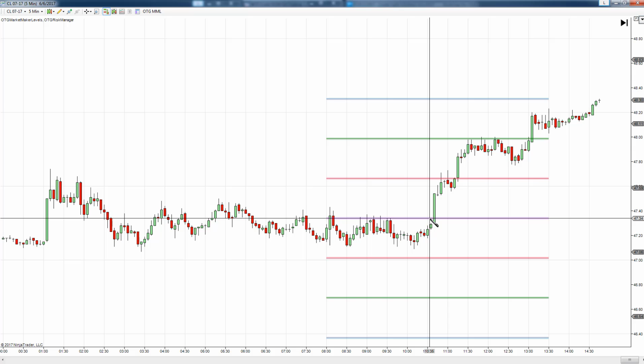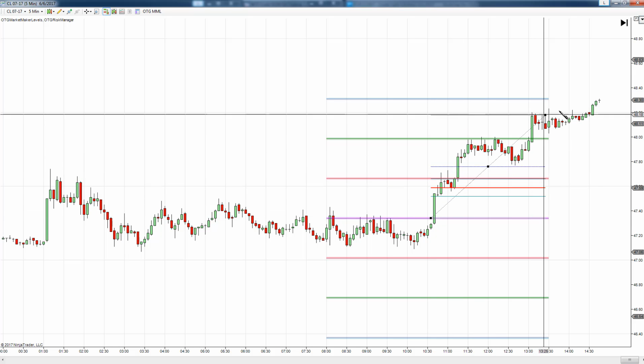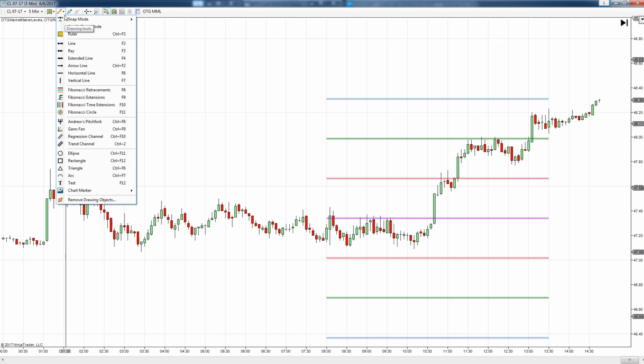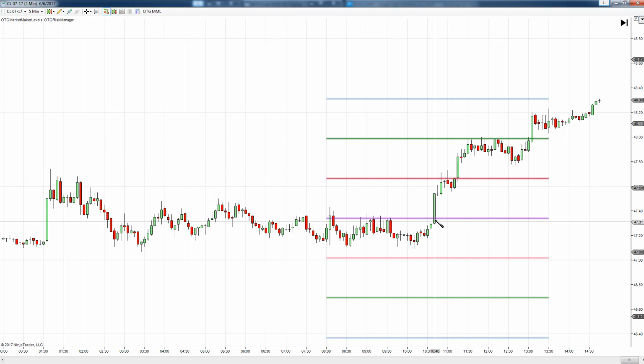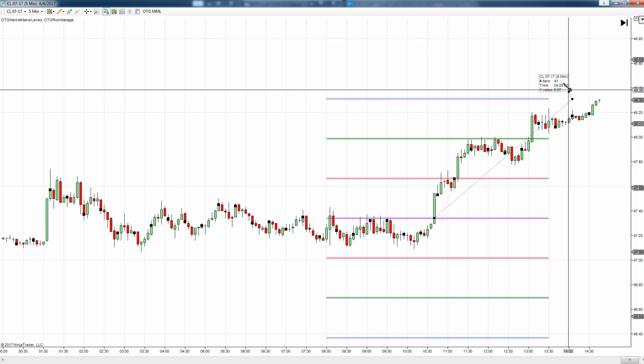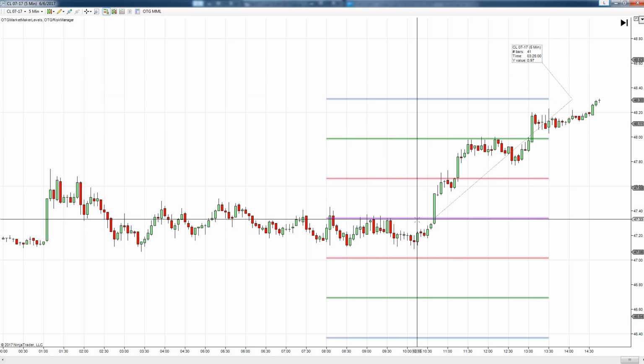And so if you measure the breakout here, and we talked about this breaking out over the top here of this 47.34, that's where your structure mid. Let's measure just how many ticks this is here up to your daily structure extension 1. That ends up being 97 ticks on the breakout.